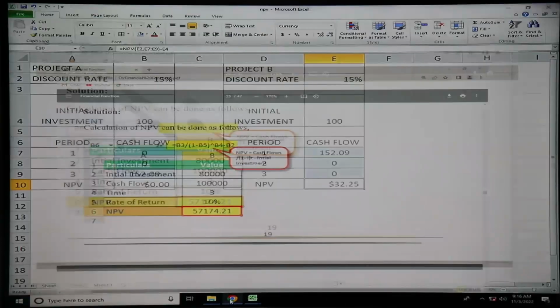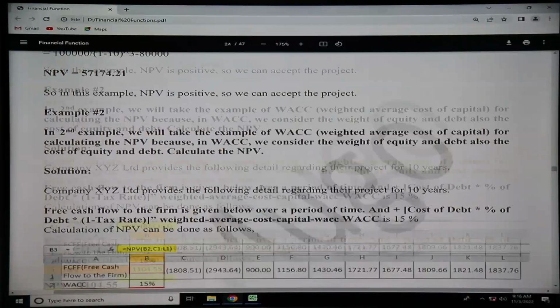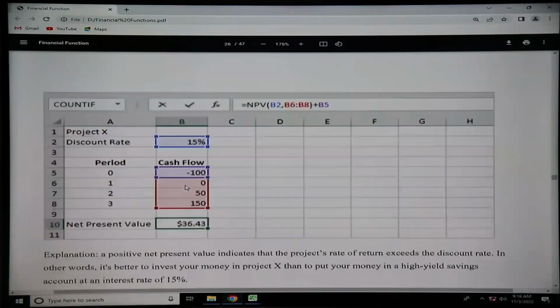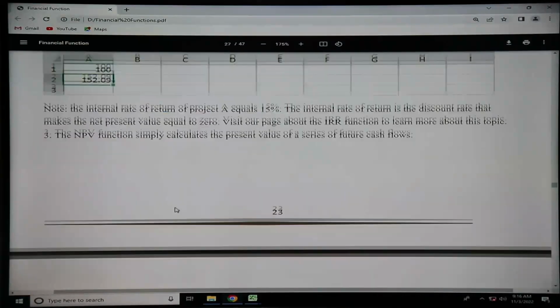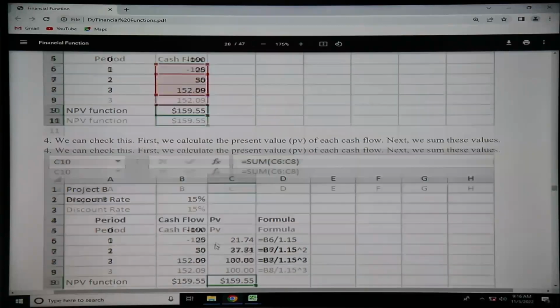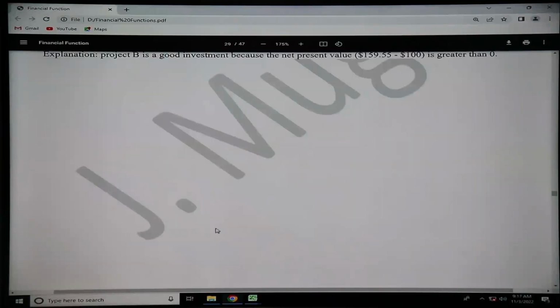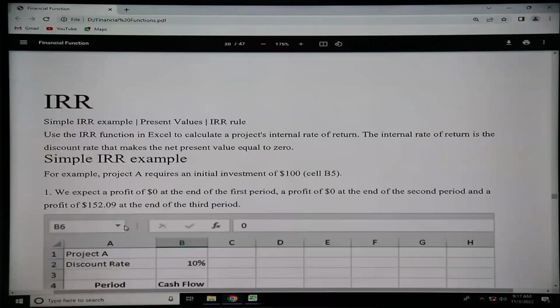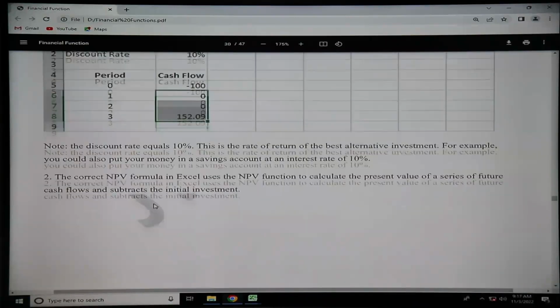So then we're back. So IRR, we said it means the internal rate of return. And again, we are going to check how this function actually helps us and how you can use it in Excel. First, we need to understand it better, and understand what it means before we start doing the practical examples.